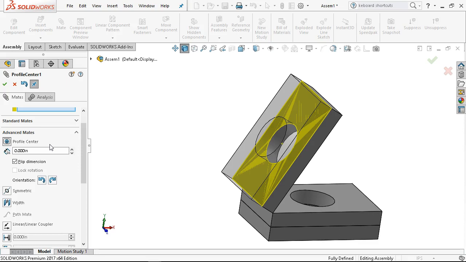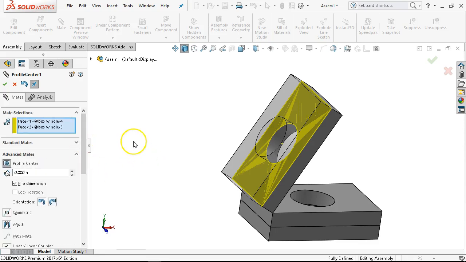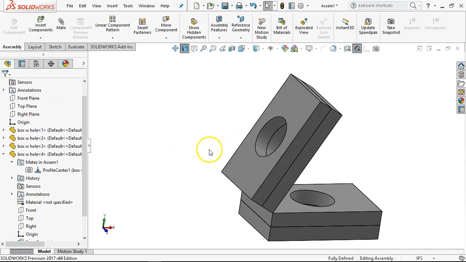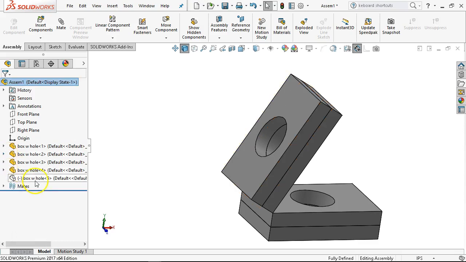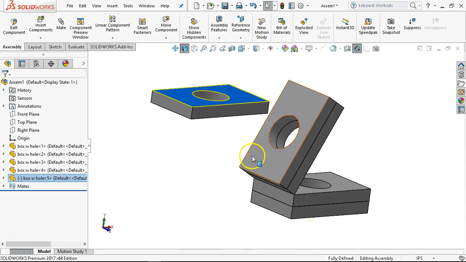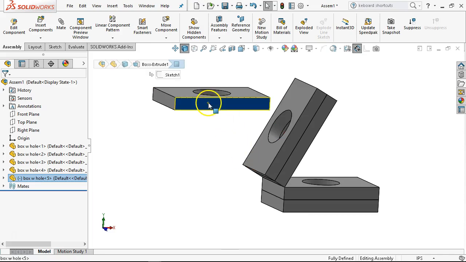All right, so I haven't really adopted profile center as my preference, mainly because I'm in the habit of coincident to coincident to coincident. Let's say it's a good process, but you have to use it to adopt it, make it part of your habit, part of your workflow. All right, so we've done the limit angles. Oh, we need limit distance.